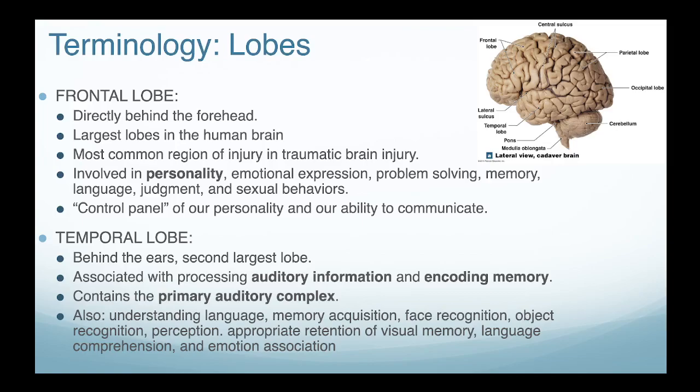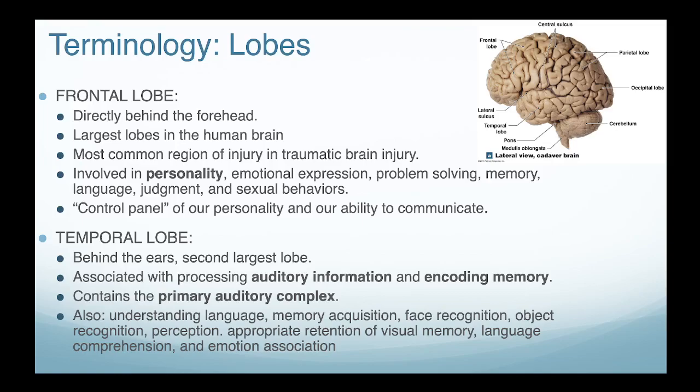And that's very pertinent because the frontal lobe is involved in personality, emotional expression, problem solving, memory. It's kind of all the higher executive function that your brain is responsible for. So whenever you do have damage to the frontal lobe, you're going to have problems with your executive function.